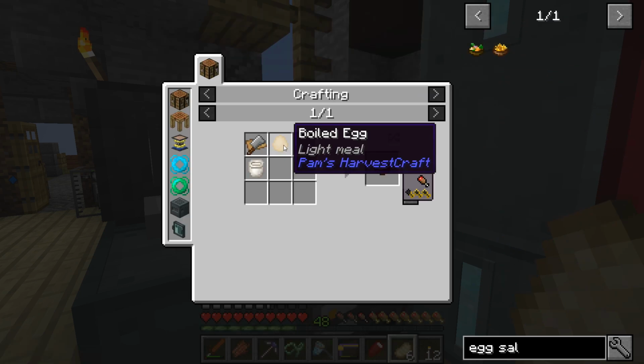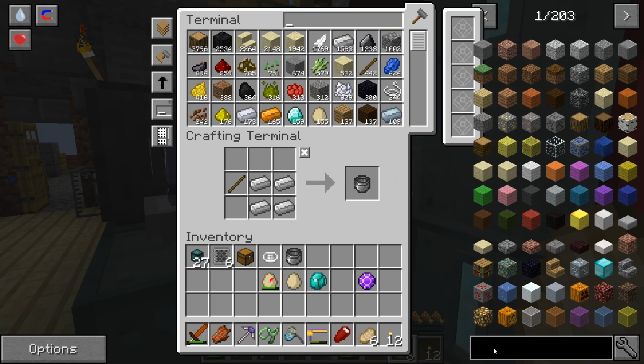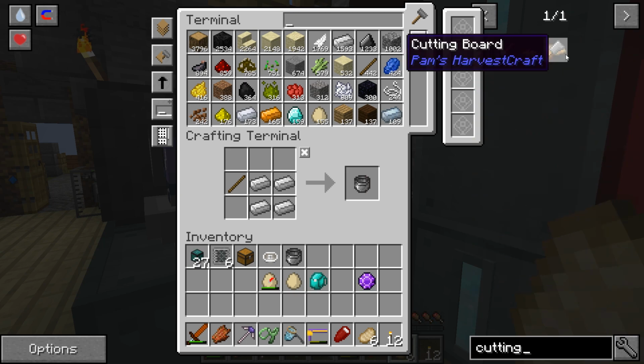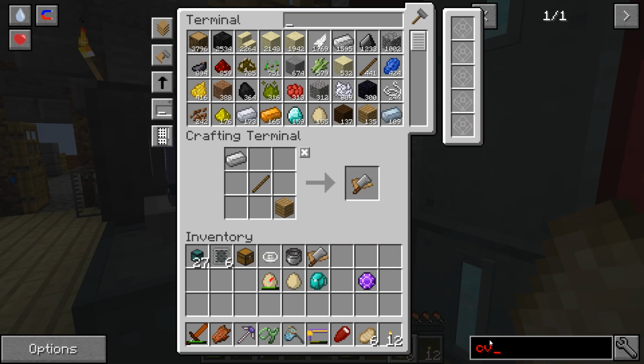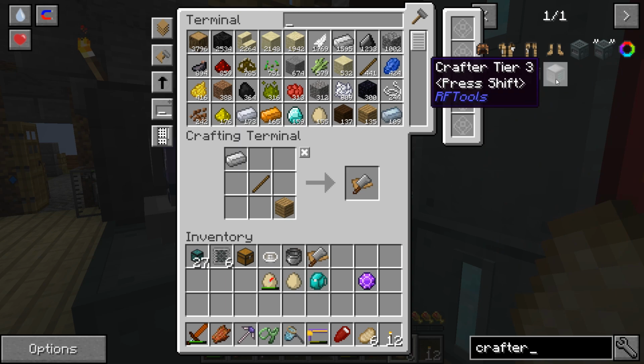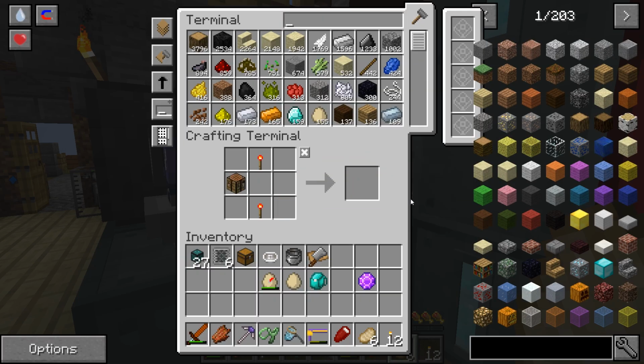Egg salad. Takes a hard-boiled egg, which takes a pot, right? Okay, well, let's make a pot. There we go. Okay, and then we need a cutting board. Right, like that. Okay, and there we go. So the only thing that's left is the actual crafter. Now, I've always gone with the tier 3 crafter, which is this right here. And you can see they take in a crafter, and the other one takes tier 1. Okay, so let's see, can we make that at all? No. So we're going to start to build this up right now.